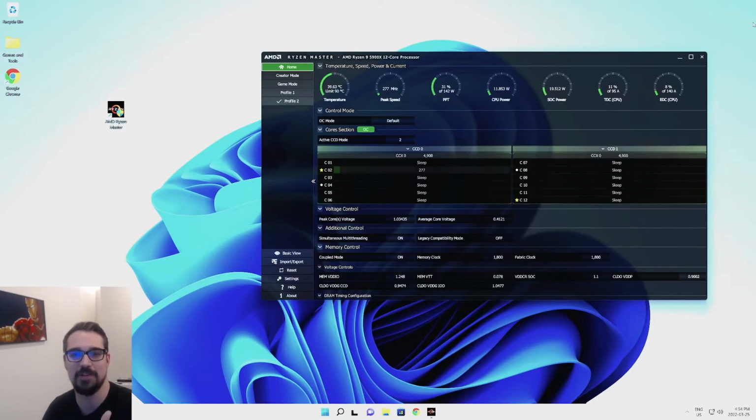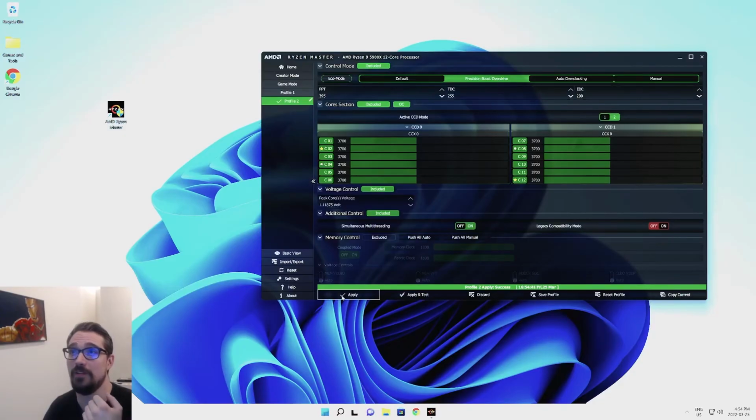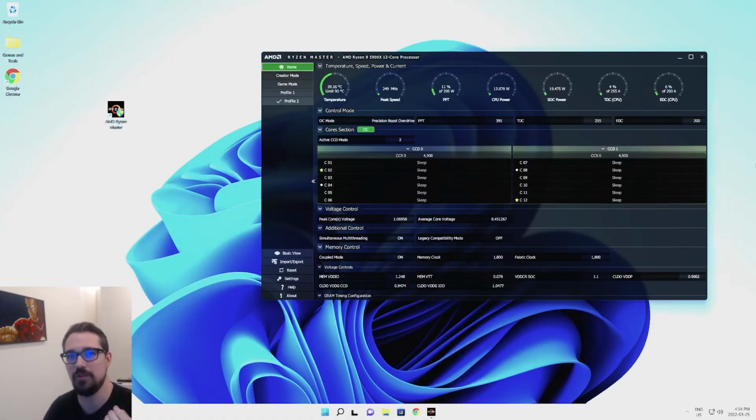Bear in mind that in the summer it's going to be hotter and hotter in the room, so you want to leave a little thermal headroom so you're not constantly tweaking your overclocks. If you've got a good enough cooler, you can just go Precision Boost Overdrive, let it use the motherboard's power limits, and hit apply. And you're done. You're now getting the peak performance that your motherboard and CPU combination can provide. Just make sure you test it, keep those temperatures from bouncing off 90 degrees all the time, so it's not just constantly thermal throttling. Try to aim for about 80 degrees Celsius for a reasonable overclock and something that's going to give you a little bit more power out of your CPU.